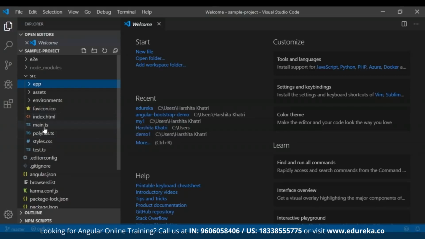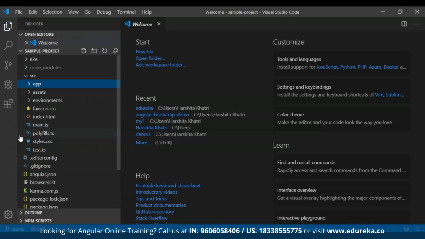Next up is the main.ts file. The main.ts file is the entry point for your application. It compiles the application with the JIT compiler, or the just-in-time compiler, and bootstraps the application root module. The application's root module is nothing but the app module, which I'll be showing you shortly. You can also make use of the AOT compiler without changing any code by appending the --aot flag. This --aot flag should be attached to the build and the serve commands in the CLI.